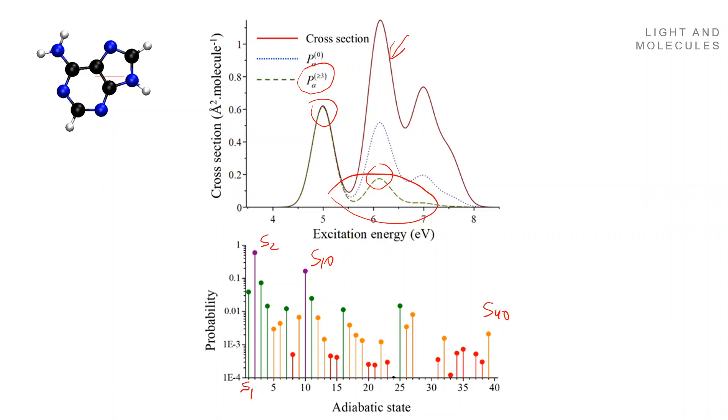If I look per state, these are the first 40 states of adenine. The first one here is the S1 and here is the S40. You see that the highest probability of excitation is for state S2 and for state S10. Quantitatively, what you have is you should start 59% of our trajectories in S2, 16% in S10, 7% in S3, 4% in S1, 3% in S11 and so on. That's pretty much different from what you do in conventional dynamics that you always start the dynamics in a single band or maybe in a window in a single band. Now it's not like this, you have to start the dynamics over the full spectrum obeying this kind of probability. Now you know how to get the initial conditions, that's simple.